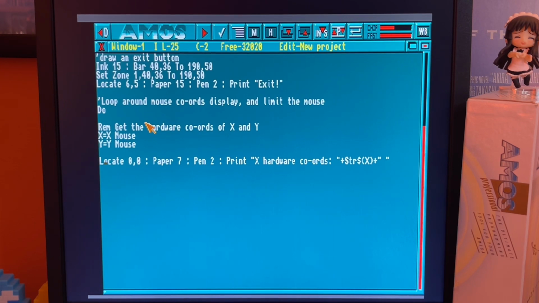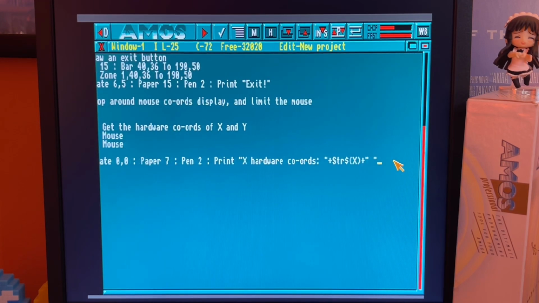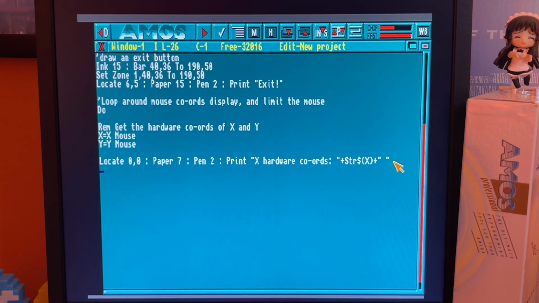Right, so what this line is doing, we're going to print the value of X, but I need to convert X to a string in order to be able to print it. So just basic programming things there, nothing too tricky, but str string is the bit of code you need if you're going to try and convert a numeric value into a string value in order to print it. So let's do the next one. Locate 30, 0, same thing, paper 7, pen 2. Remember, this is quick and dirty code. There's probably quicker ways of doing this, or more elegant ways. Do what you need to do, but this is just to show you how things work.